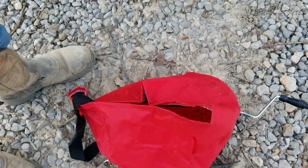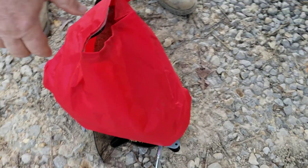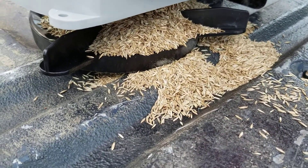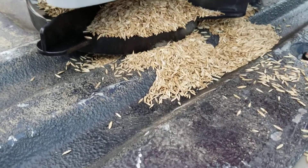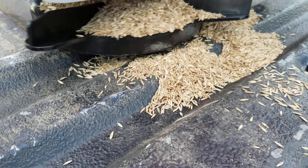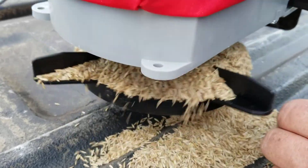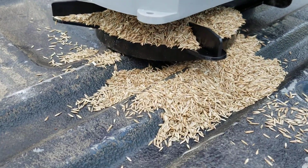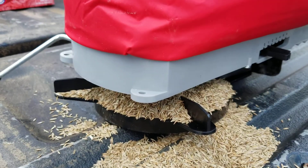We got our little teeny-tiny hand crank sower. Some people use a walk-behind sower, but I think you lose a lot of seed doing that — you get too much down and you waste money. One thing you don't want to do is leave that open because it all runs out, like right there. But we'll get it straightened out here.